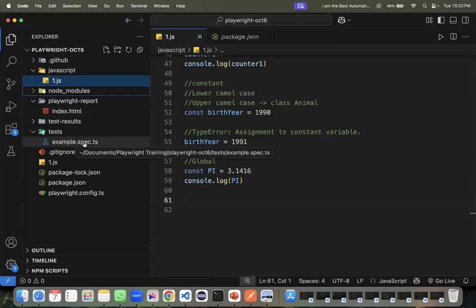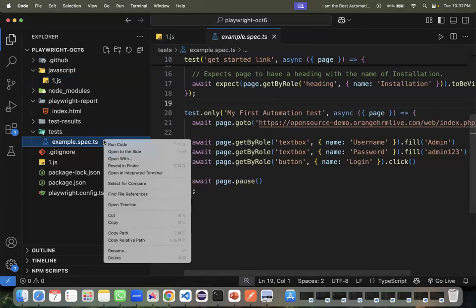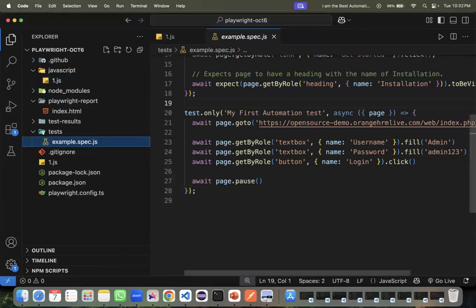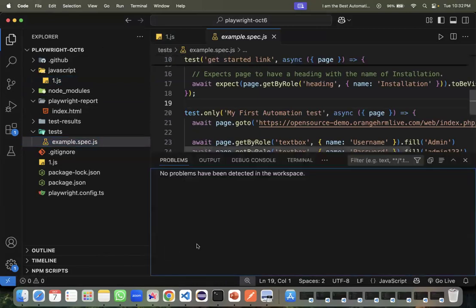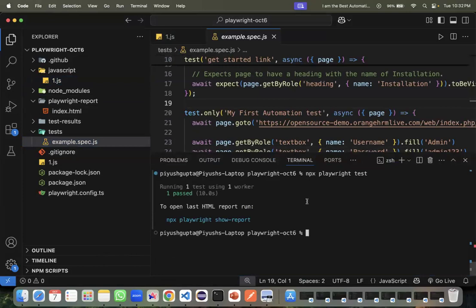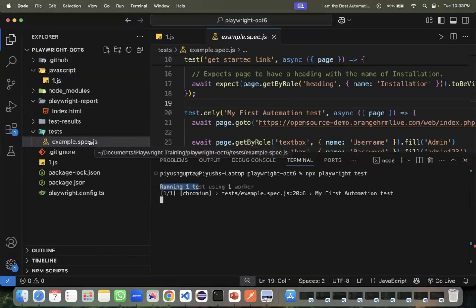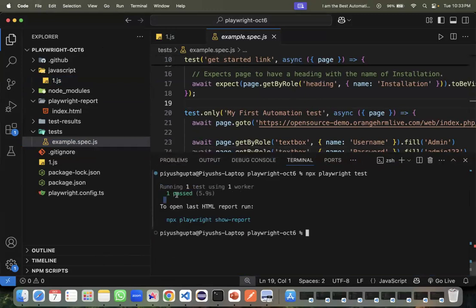What is this file? Example.spec.ts. So that is your question: can I change it to .js? Yes, I can. Now, can I run it? The answer is yes. Go to the terminal, Control L to clear, up arrow key, simply hit enter. See, it is still running your test case, even though it is a JavaScript file. So is it allowed? The answer is yes, and your test still passed. Hope that answers your question.